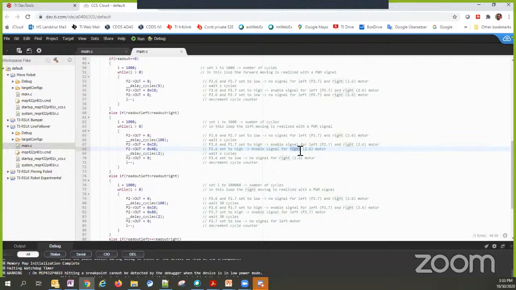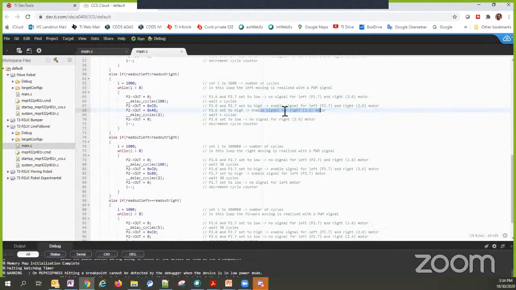That will make the robot go to the right. But this steering step will just occur if the readout value left is bigger than the readout value right. So enable signal for right motor. It will turn left because the right motor is on.